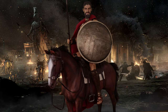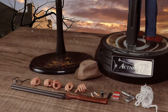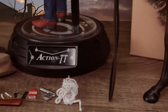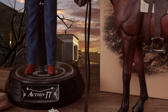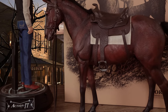Yeah, this review is actually dedicated to Will Falsification for 300. But there you go, guys. This is James Dean, from the movie Giant, packaged with a horse. And you can buy them individually or separately as well. You can buy the horse by itself or James Dean by himself. There's another James Dean that's coming out, again wearing the red jacket, more iconic, I would say, in the movie Rebel Without a Cause.